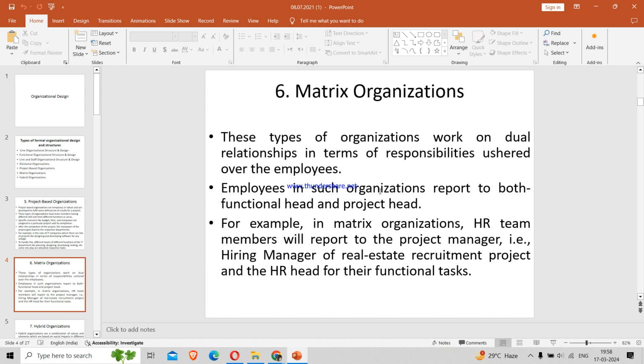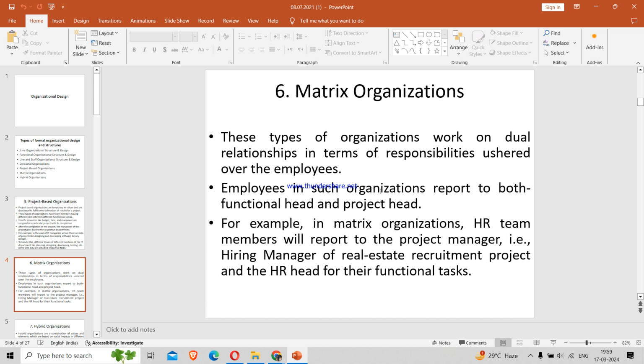Next is matrix organization. This type of organization works on dual relationships in terms of responsibilities placed above the employees. The matrix is not very relevant in your organization, but it is a type of organization which is still there.